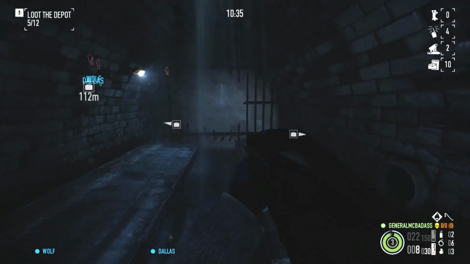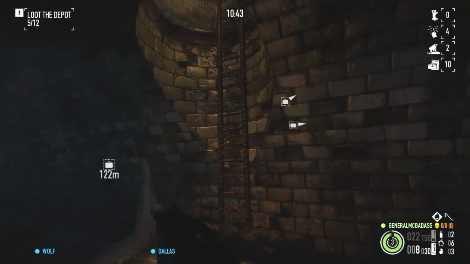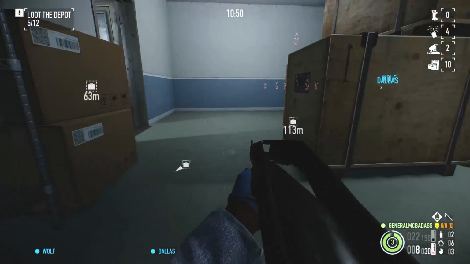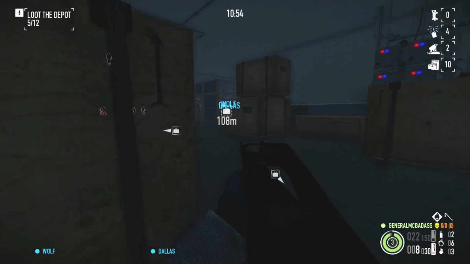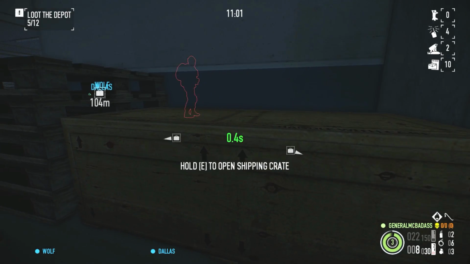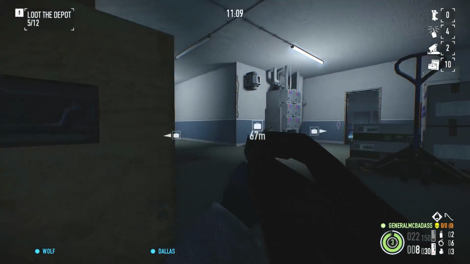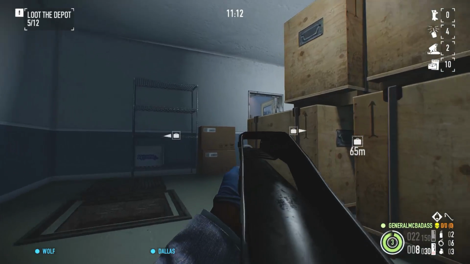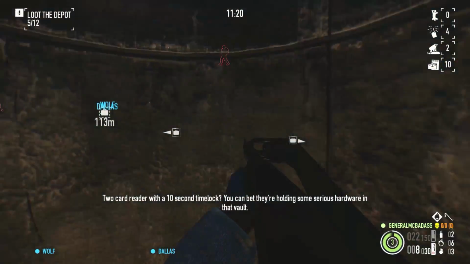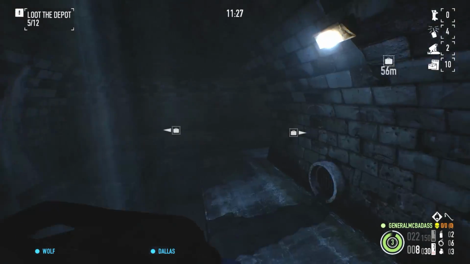Now, the thing about the guards is that they're actually not that hard to avoid as long as you take it careful and slow. Just do one at a time, grab a bag, toss it in the sewer, they don't see it in the sewer, and that kind of stuff. But what makes them hard is that... Be cool. Shit. If they're roaming like this, that means they roam all over the warehouse and this map, and that makes it extremely difficult to get the key cards and to get this vault open without being spotted. Because the two-card reader with a 10-second time lock, you bet they're holding in that vault. Because they will actually spot the open vault and get alerted, and it's kind of stupid, just a bit.